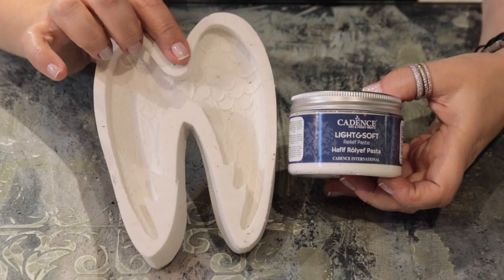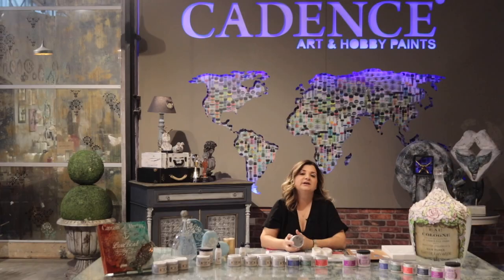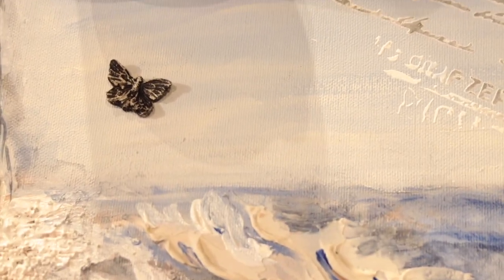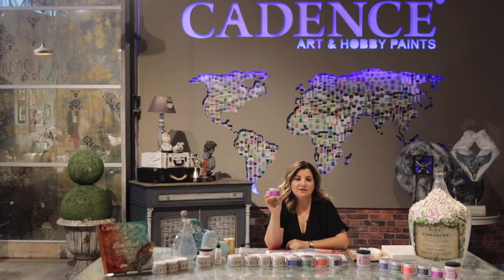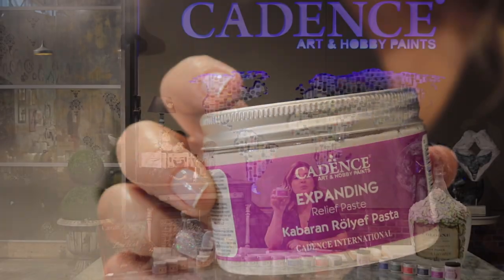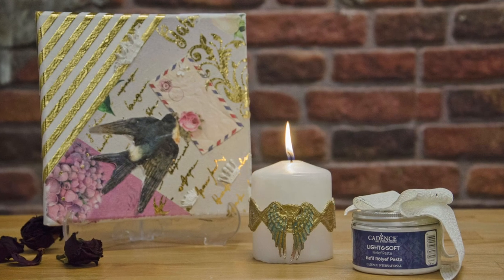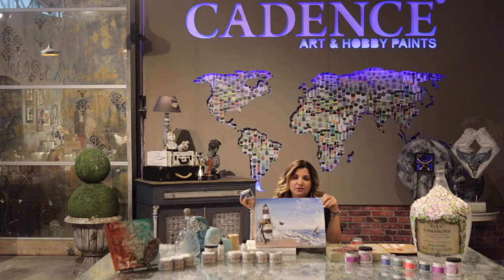The ninth product of multi-purpose relief paste is light and soft relief paste. With this relief paste, you can use deeper molds like this and you can decorate your objects or your mixed media projects. Since it is very light, you can easily use an excess amount of it on canvases. The 10th product of the multi-purpose relief paste is the expanding relief paste. It can be used both on hard surfaces and fabric surfaces, and after the application, when you apply heat with the fan, it expands.